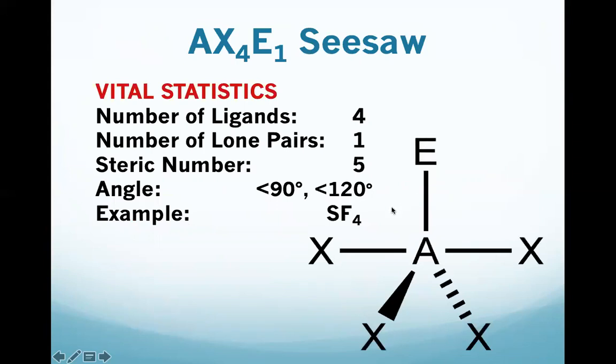So the 1 lone pair will push down, and then you're left with a seesaw shape. Keep in mind, if you imagine this like a seesaw at the playground, one of them is coming out of the paper with this wedge, and then the dashed line is going back into the paper. So think of these as being perpendicular to each other, and then you have those there. So think of a seesaw. These are the legs, and this is the board.